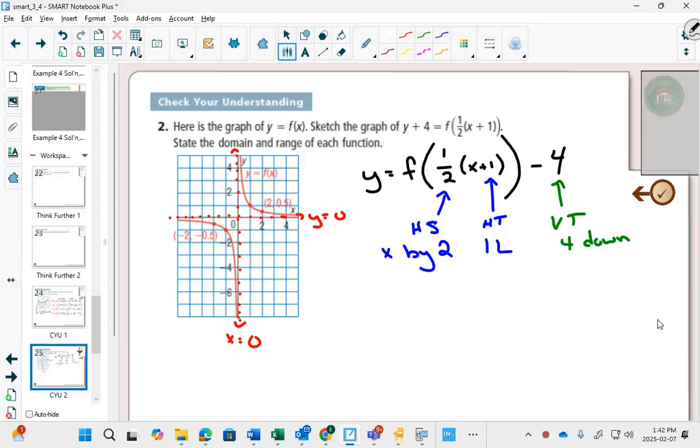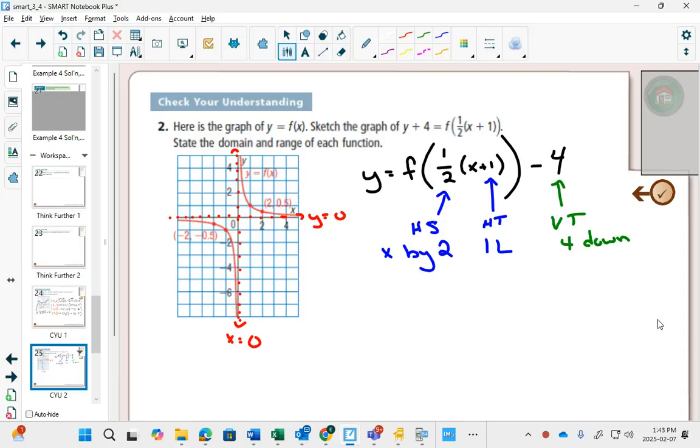So I like to set it up so the y is by itself. I also like to set it up to make sure that it's in factored form. And we want to sketch the graph moving forward. So this is your reciprocal graph. This is the 1 over x graph.